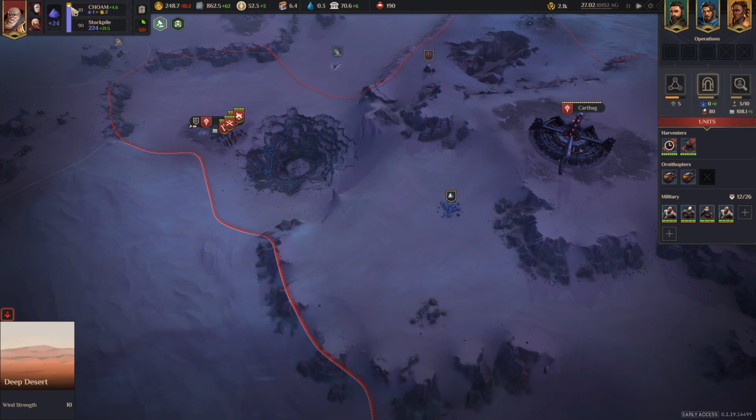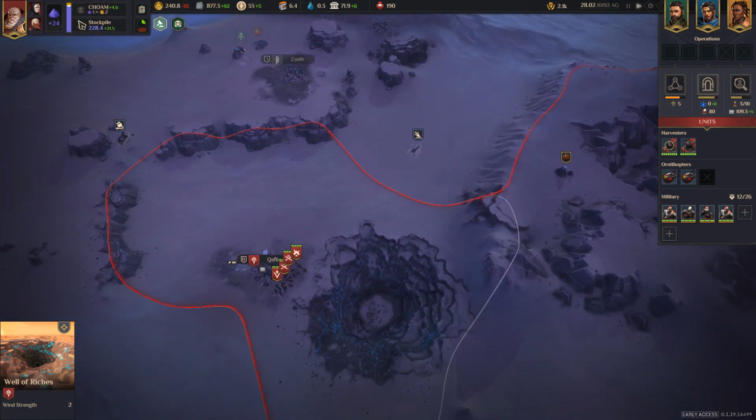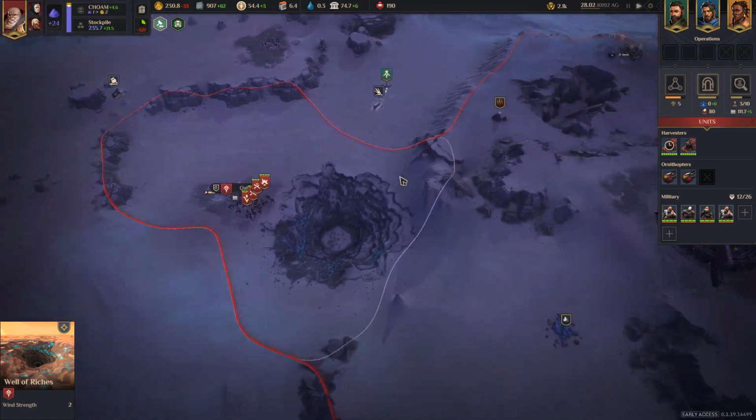Oh, we need to bulk up our stockpile. I'm going to go to 90% into the stockpile for a few minutes. We'll lose a little bit of money. Let's actually see if I can balance this a little bit. I really can't. Okay. So, long story short, I need a lot more money production.